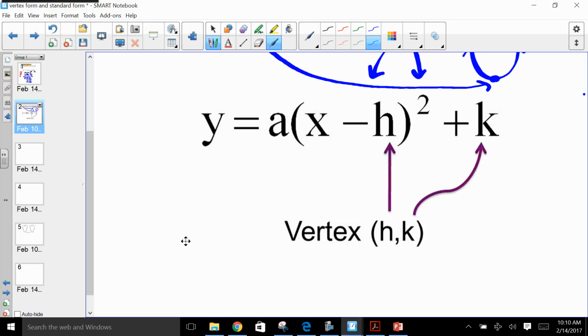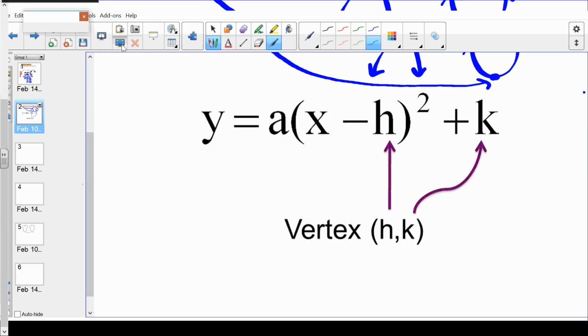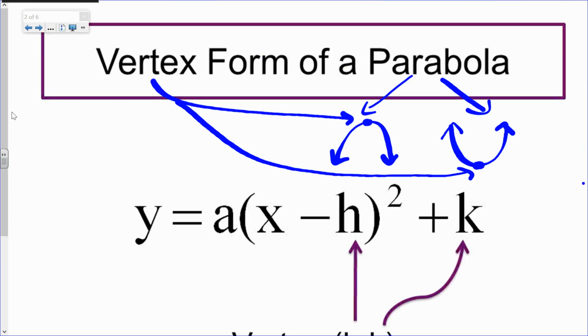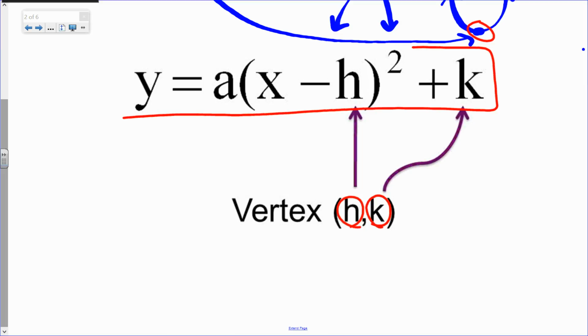Okay, so what do I mean by this vertex h, k? Notice how up here, when I had you put an arrow at these 2 points of vertex, when we graph, those points on our coordinate plane are going to be an x coordinate and a y coordinate, and that's what this h, k means. This will be your x coordinate of your vertex. This will be your y coordinate of the vertex. If you're able to get the equation to look like this, you would be able to see your vertex right here, your h and your k.